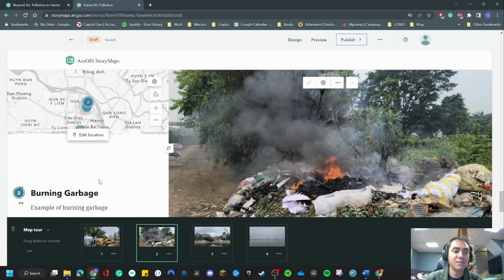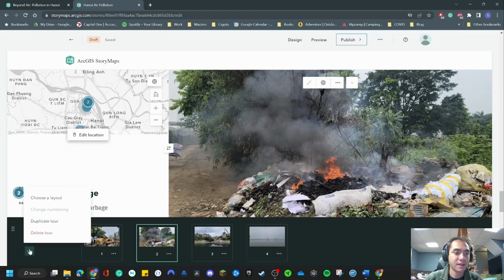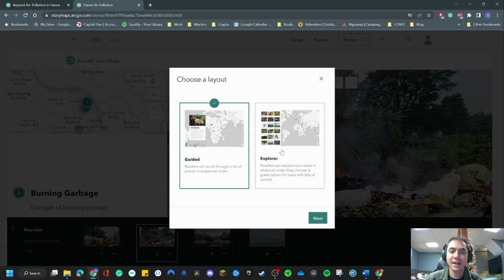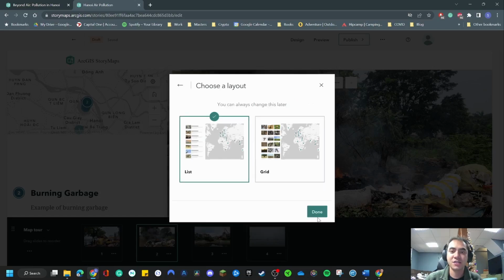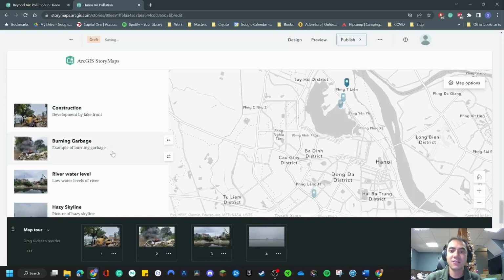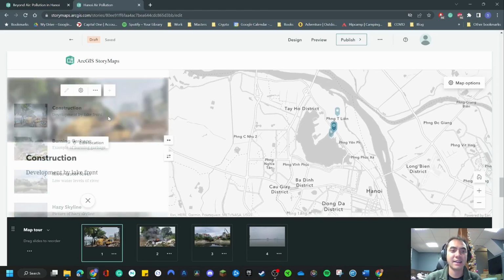Now, if you wanted to change this and we go to, say we wanted to change the layout from guided to Explorer. Let's try that. So we click on Explorer, choose Next, and then once again we can go List or Grid. Let's do a list this time. So this will take all those photos we just took and it'll place it in a guided list here.